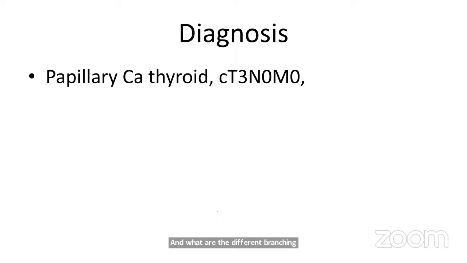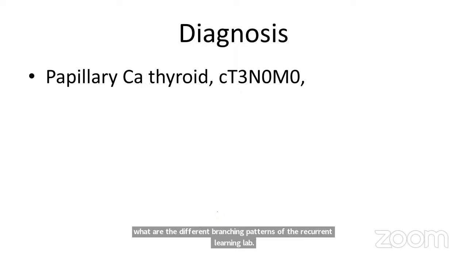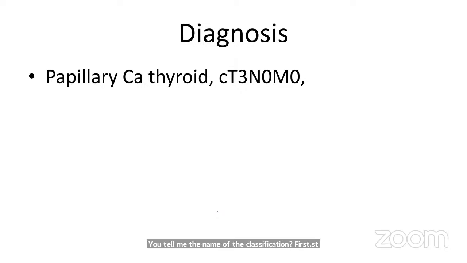Recurrent laryngeal nerve can pass. Tell me the name of the classification first, and tell me about the anastomosis between the RLN and SLN. So the classification it talks about is whether it can pass anterior to the inferior thyroid artery or this. No. That is not the focus of the classification.